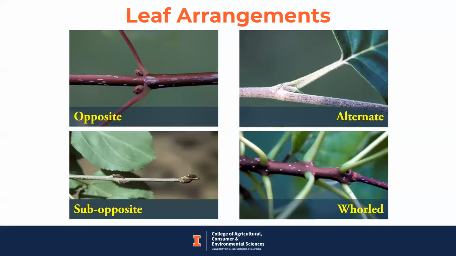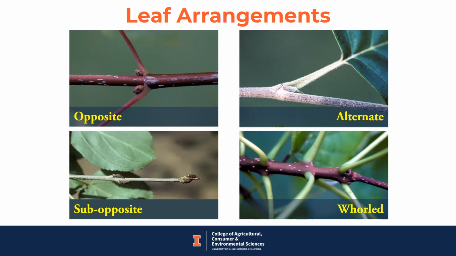Now, a very important characteristic with your leaf morphology is something referred to as phyllotaxy, or the leaf arrangement. It describes how the leaves are arranged on a stem. This is often one of the first steps in a tree ID key because it helps eliminate a large number of plant species from consideration. So your leaf and bud characteristics to some extent are divided into 4 categories.